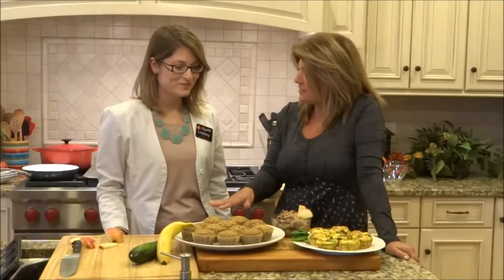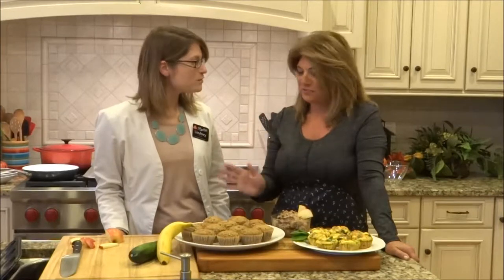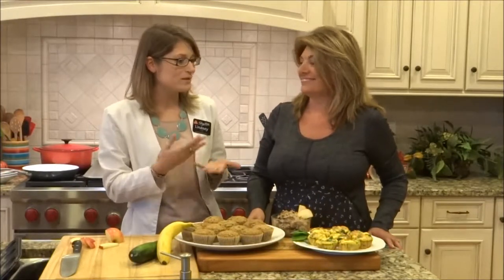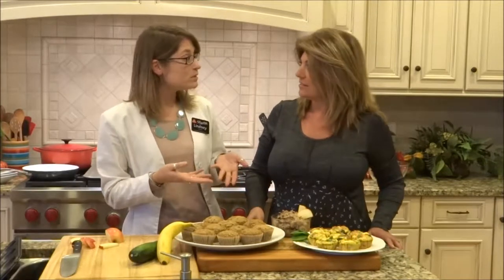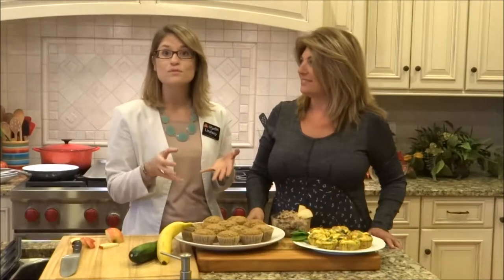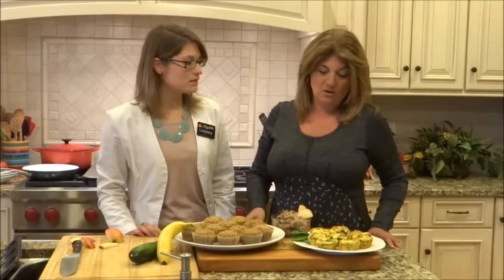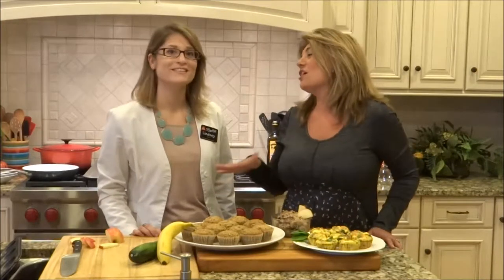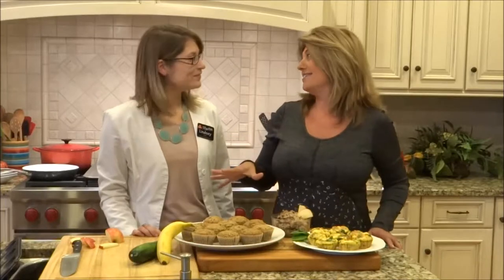We made the egg muffins, which taste delicious, and the banana zucchini muffins — fruits and vegetables! That oatmeal was so delicious and it only took two minutes to prep. Breakfast is a really important meal, so you don't want to skip it. Whatever your excuse is, figure out a way to work around it. We prepped a lot of things ahead of time, and a lot of these things we can freeze. The zucchini muffins you can freeze and defrost the night before. By the time you get to the office, it'll be thawed out and ready. All these recipes and tips will be on my blog at CindysTable.com.